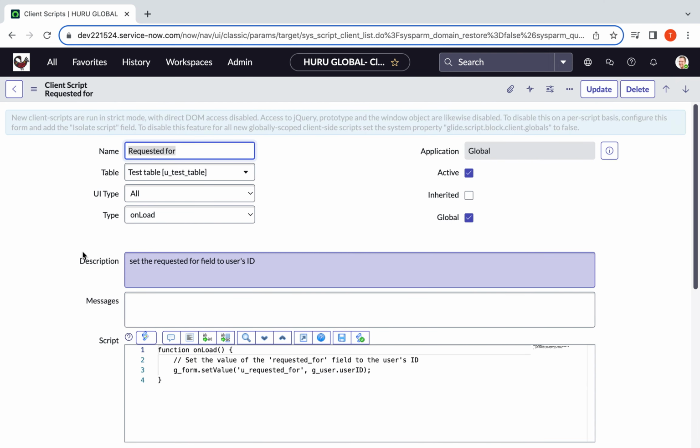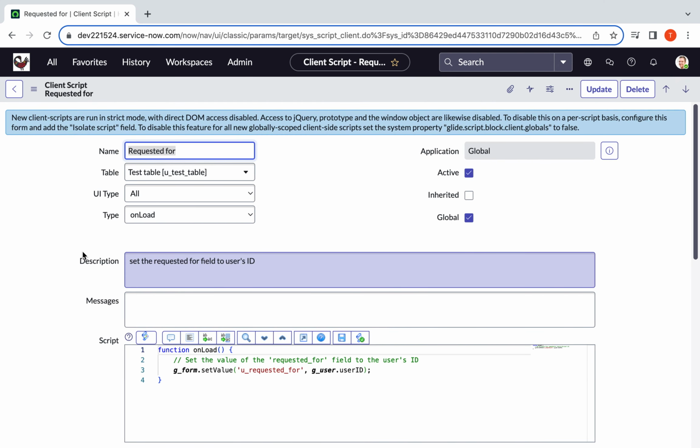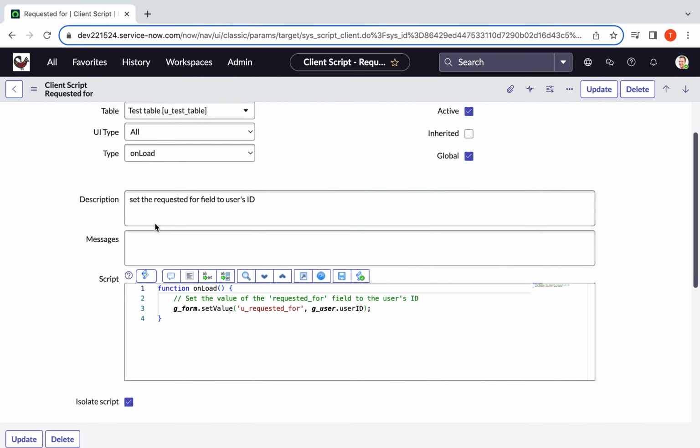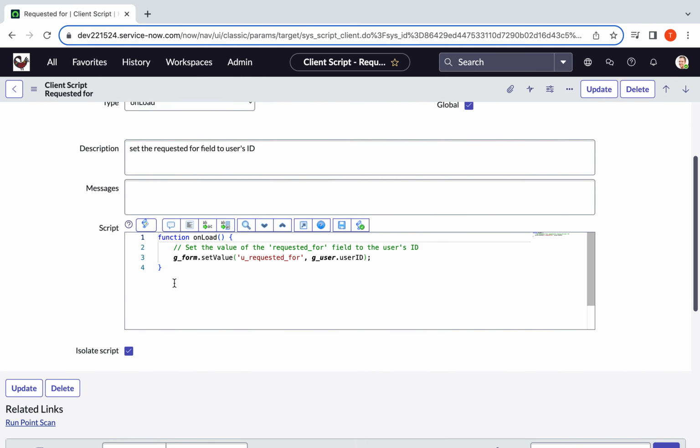This is a sample client script I've created before for demonstration purposes. This is the script editor where you will write your script. Specify the function, the type of the client script. Here I have an onLoad client script. Write the comment. When you're writing a script, adding a comment on what the script does is the best practice in ServiceNow. Maybe in the future, you or any other developers will be able to understand the code functions easily without scrolling all the way and trying to understand the code.